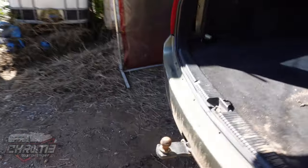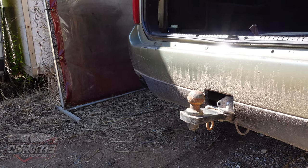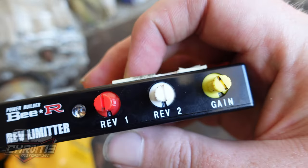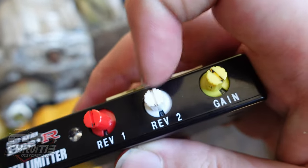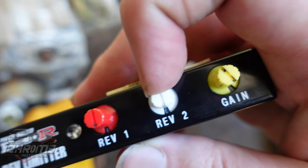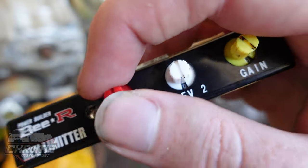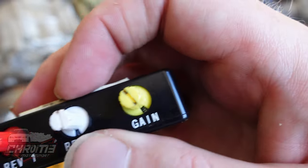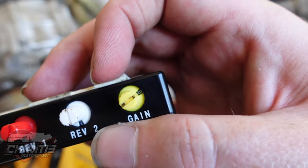As a bonus to this video, I'll show you how to set the gain and the rev limiter. The red dial is the RPM, and the white one is the RPM for the handbrake only. It starts at 0 which is 2500 RPM, and every increment of 1 is another 500 RPM - so 1 would be 3000, for example. The gain is how frequent the cut is, so usually you want that on F for the most frequent cut. You can lower it, but that may cause check engine lights and a slower limiter.